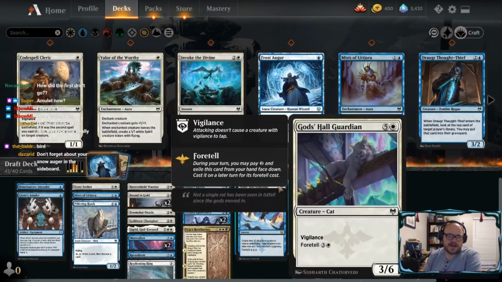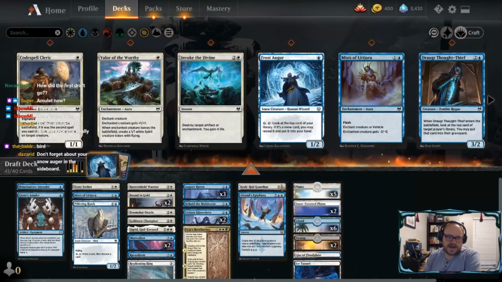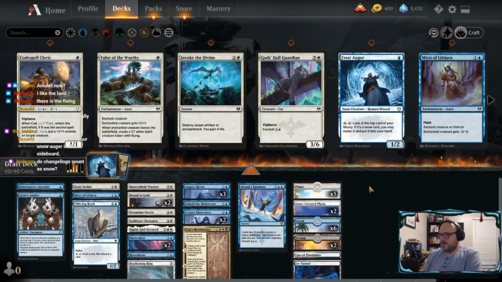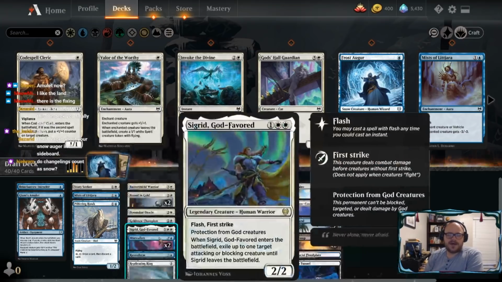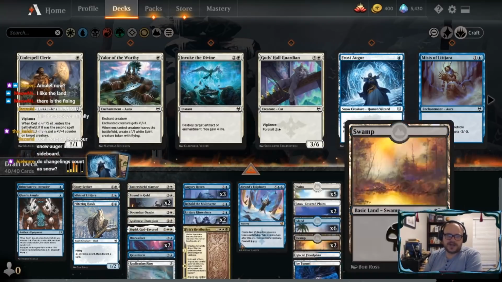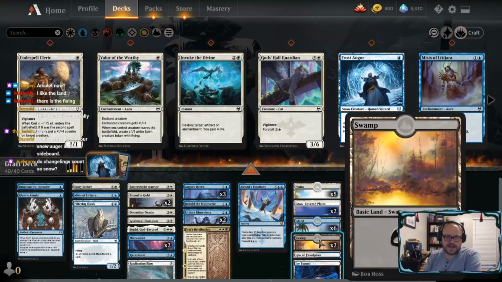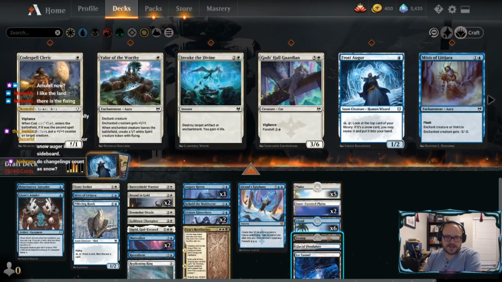And that might be true of God's Hall Guardian. I mean, it has Foretell, but we don't really have the great Foretell payoffs. Changelings do not count as snow because they only have creature types. Snow is a supertype. All right. So, you want us to run 2 swamps, huh? I don't think that's happening. Thanks for the suggestion, though.